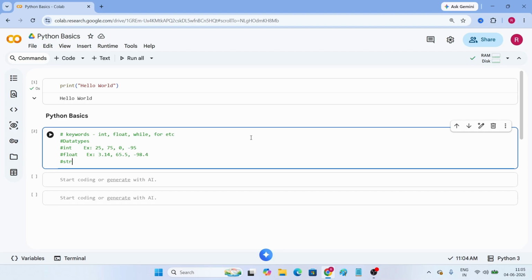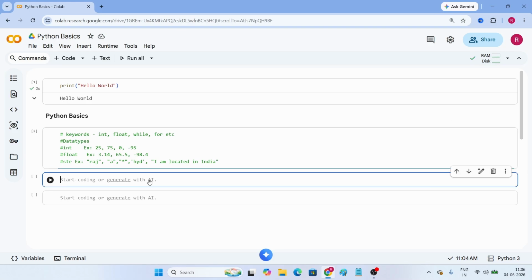And the examples of string are anything enclosed within double quotes. Even a single character you can consider as a string here. It can be enclosed in double quotes or single quotes. We can even write like I am located in India. Even the space is also considered as a string here. Any value enclosed within double quotes or single quotes is considered a string here. Now, here I am commenting all these words by using hash.